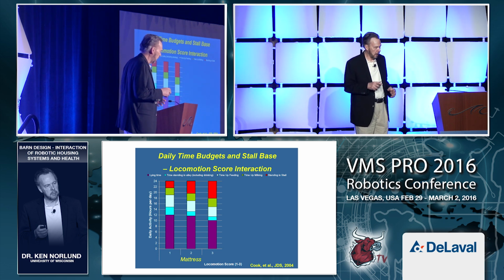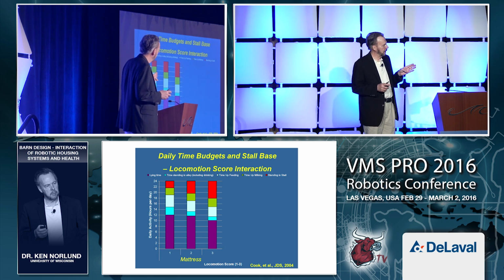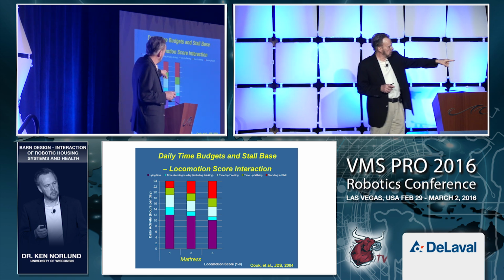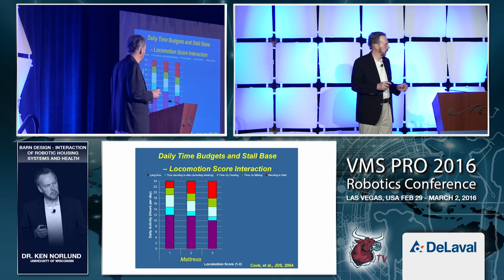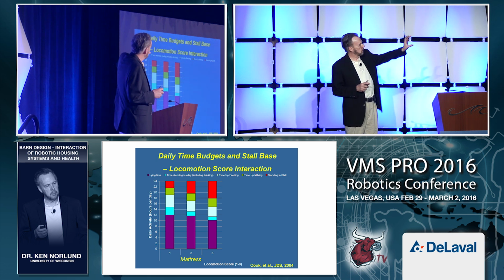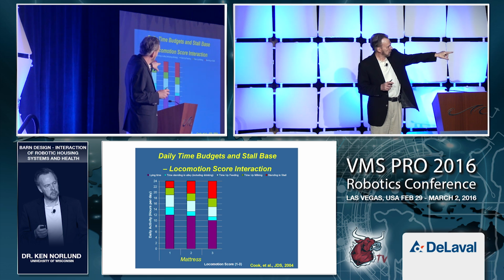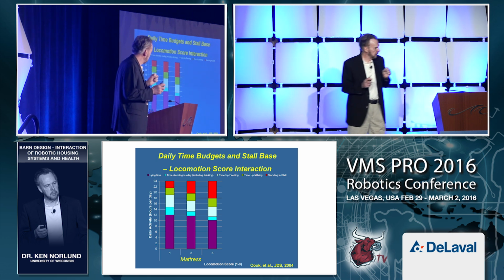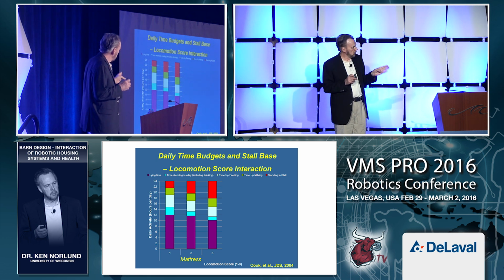Locomotion score 2, a cow walking pretty good, but just with a slight arch. Not clinically lame yet, but score 2. She stands 4 hours a day. And the locomotion score 3 cow, she's walking with a head bob and an arch. And she's standing 6 hours a day in the stall with reductions in resting time, in feeding time, and in alley time. The parlor stays the same. Okay, locomotion score 1, 2, and 3.